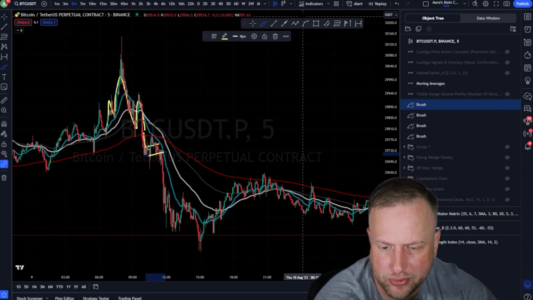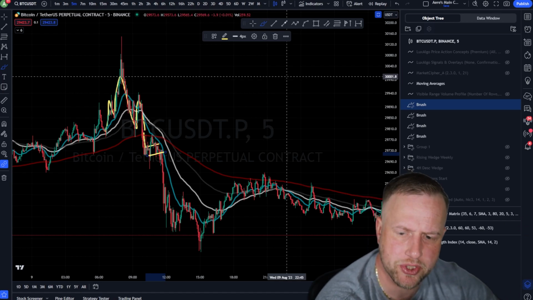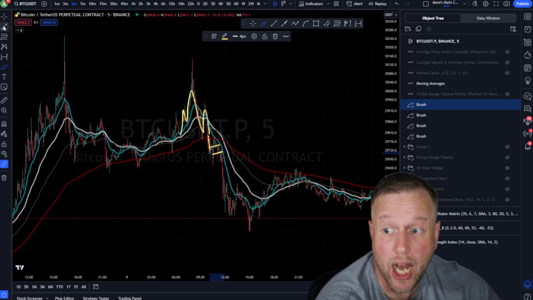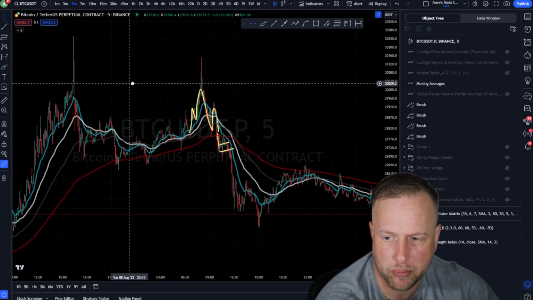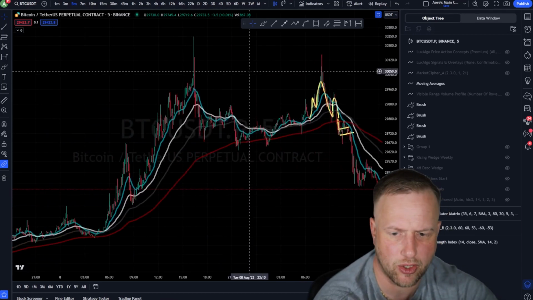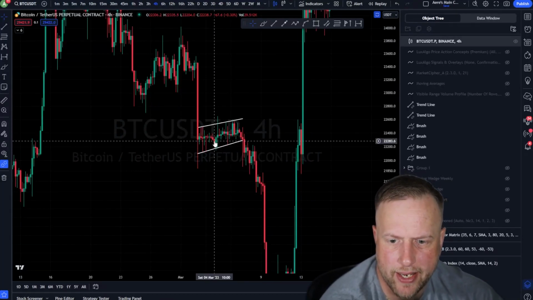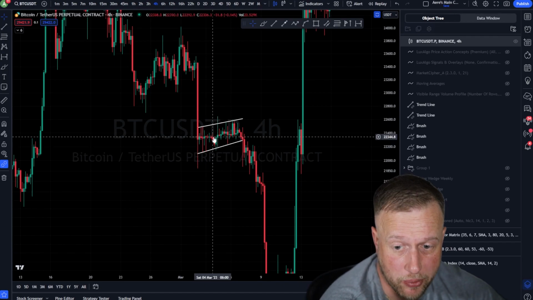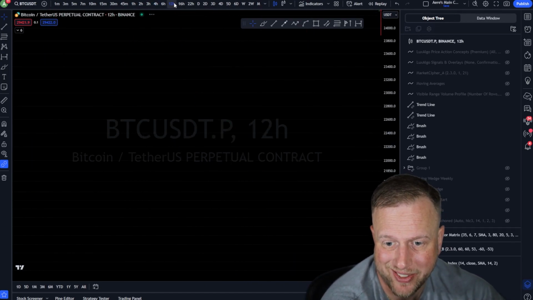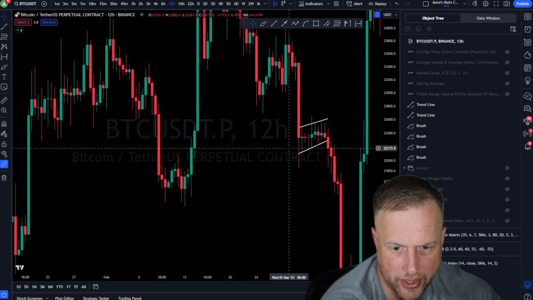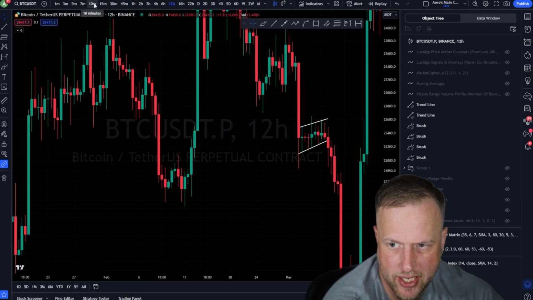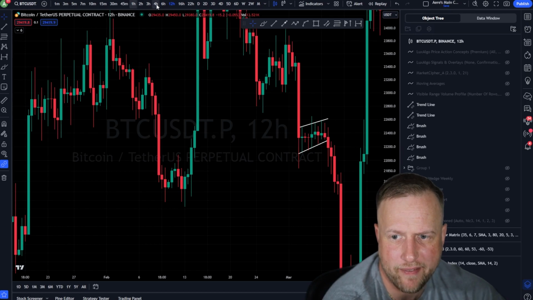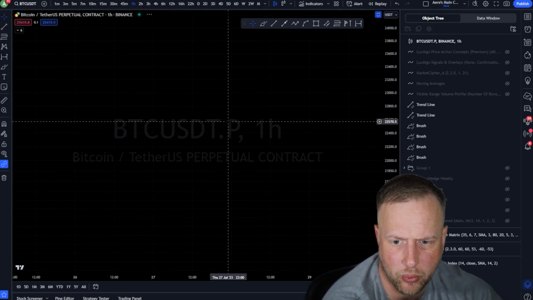Bear flags, bull flags, channels, a lot of these other patterns are more perfect. So let's find a bear flag here, or a bull flag. So here we have a flag on the 4 hour. Now we were in this flag for quite a while. You can zoom in, 12 minute. You can find the flags on any time frame, right? But let's stick with the 4. Actually, let's go with the 1 hour. So I found the flag on the 4 hour. I'm going to drill in on the 1 hour.